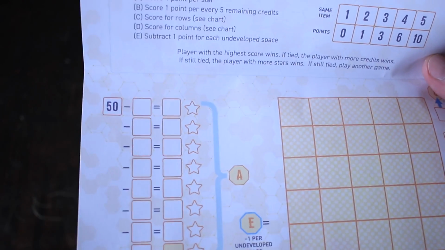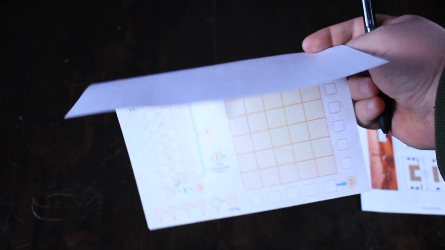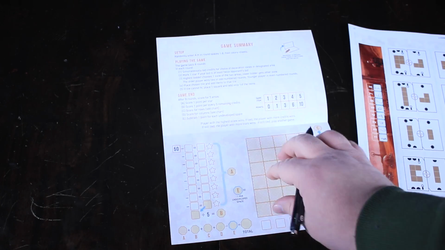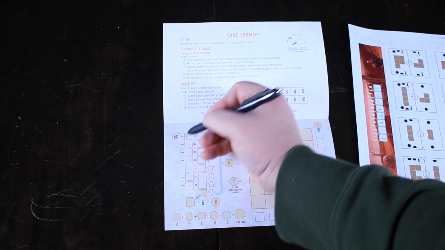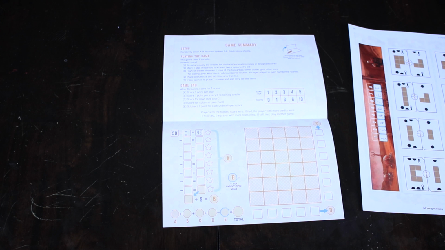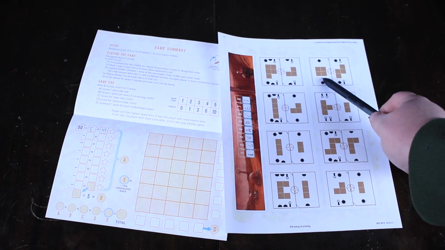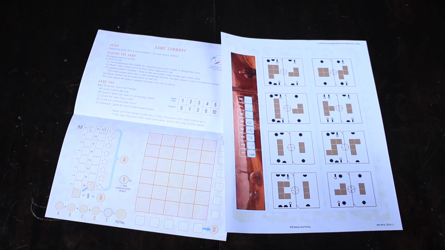On this side of the board over here, we start with 50 credits. We're going to bid a certain number. This thing folds over so the other player can't see. We might write down 5, so now we're left with 45. All right, we're going to compare what the person says. Once they're ready, we reveal. Whoever had the higher number gets to choose which one of those 2 things they want. Whoever has the lower number gets the leftovers.